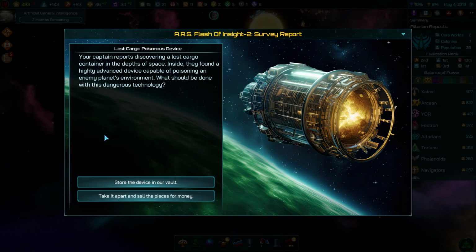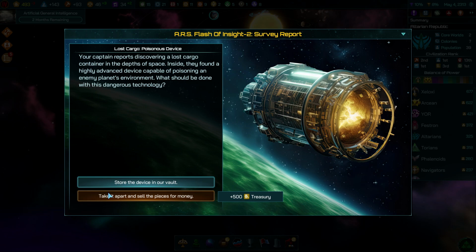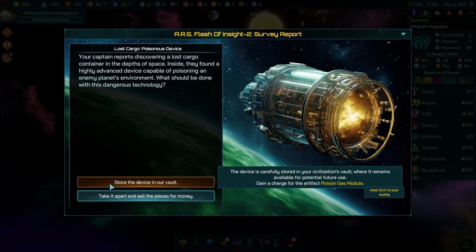The captain of your ship has reported a discovery. They found a lost cargo container deep in space. Inside this container was a highly advanced device, a dreadful weapon designed to poison the environment of an enemy planet. This technology is very dangerous. What is your opinion on what should be done with it?